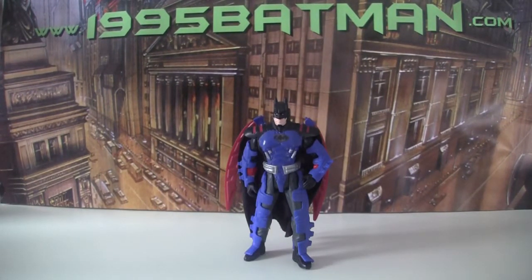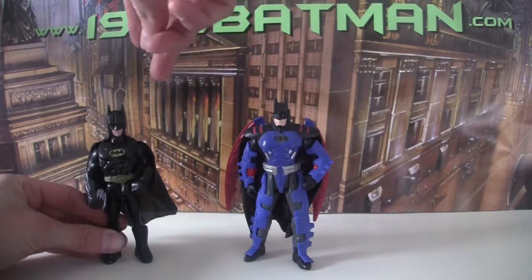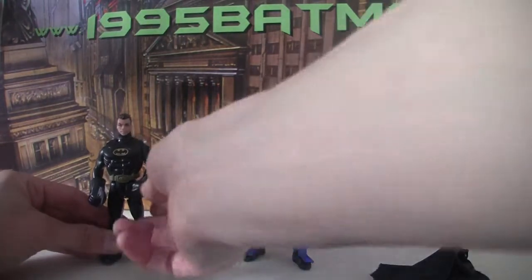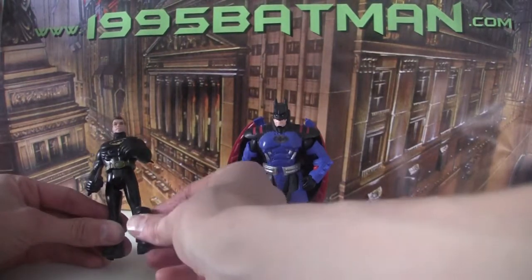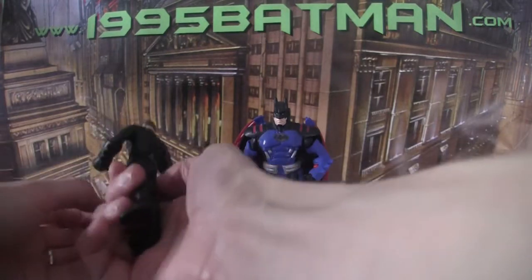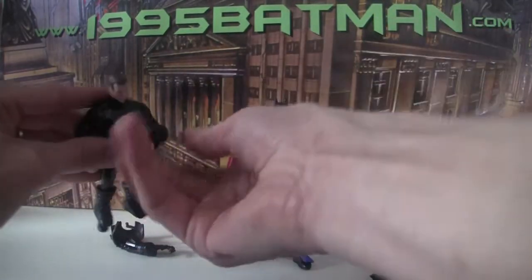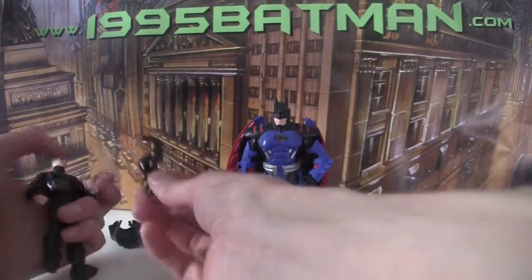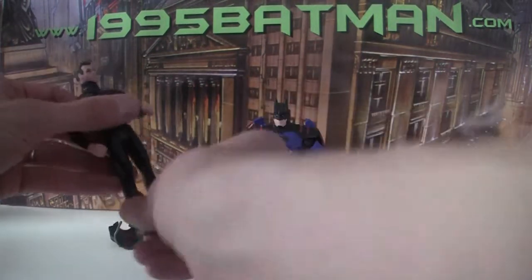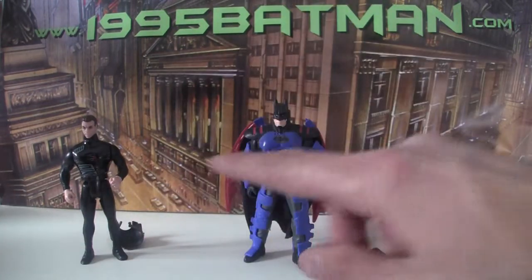Going back to 1992, there's the Michael Keaton Batman from Batman Returns — a very different figure. It did not have a retractable head; instead it had a hood thing you could pull off. It had really oversized gloves and boots that wrapped around, a chest piece that clipped on, and a weird tracksuit underneath. The Batarang was just stuck into one of the gloves, so you couldn't throw it. It's a decent Michael Keaton, a little squinty, but not great.